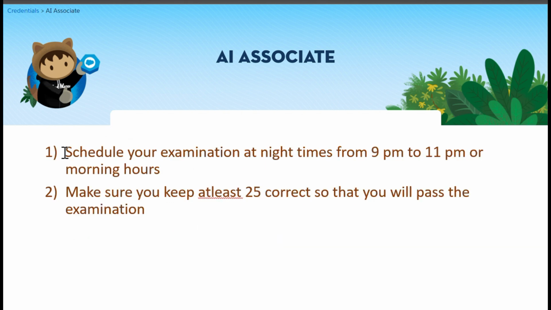Make sure that your examination is scheduled at night times, 9 p.m. to 11 p.m., or morning hours, because the probability of passing the examination is higher at night times and morning hours. If you are doing it at 9 p.m. or 11 p.m., no sound will be coming, right? In that case, you'll pass the examination very easily. I've done it at 10 p.m. I scheduled my examination at 10 p.m. and passed it without a single suspend.